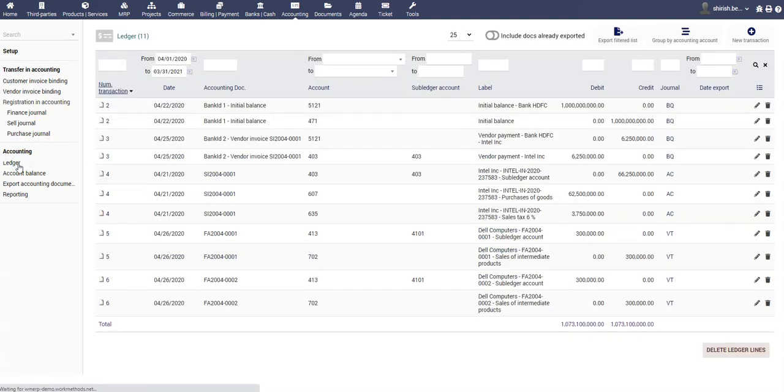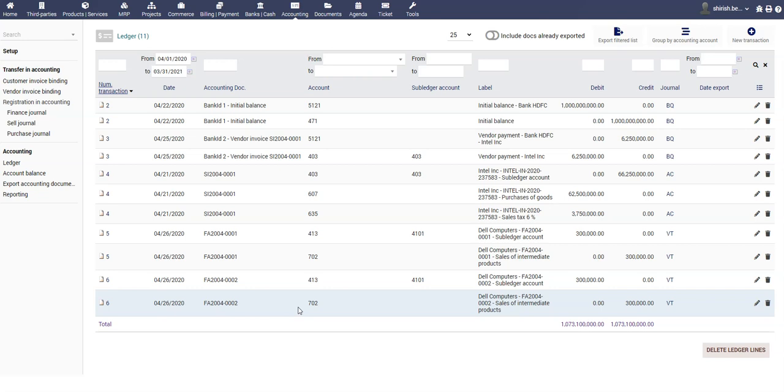Ledger will provide you the entire ledger, and here you can see some ledger entries. You can again set some filters and search the entries, but all of these are automatically created for you. So the need of somebody going to an accounting system and manually entering these, or manually creating purchase orders or the payments or the invoices, is completely eliminated. Your accounting system, your bank, all these entries are automatically taken care of by ERP.